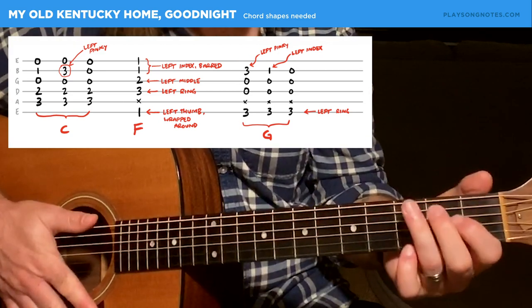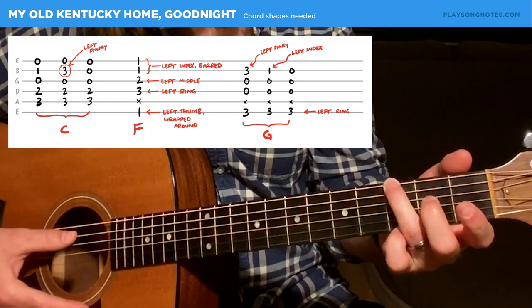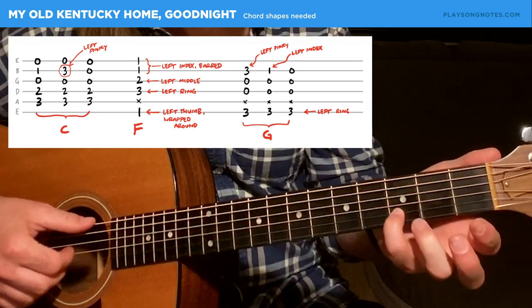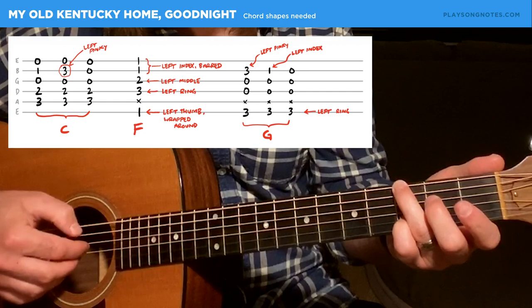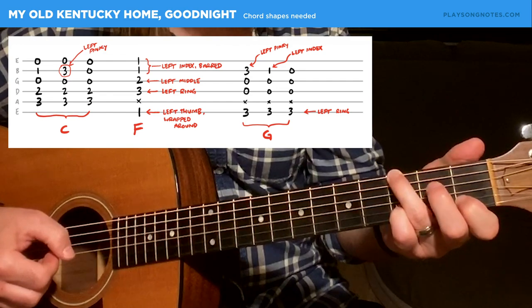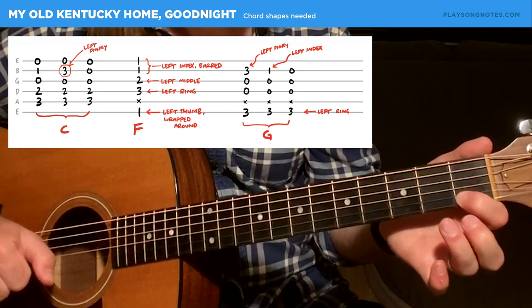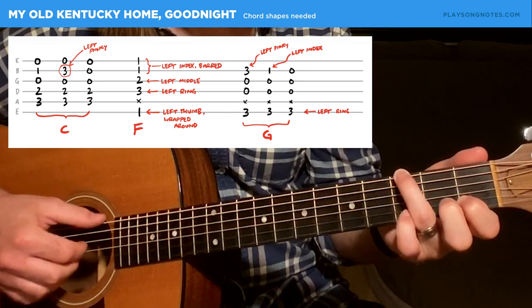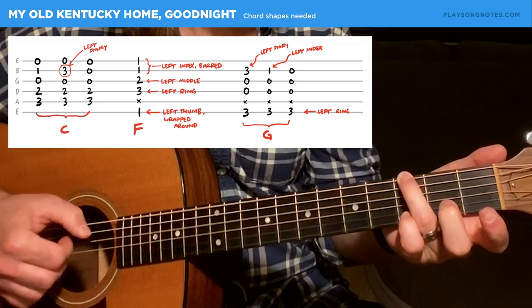Okay, now the G, a lot easier. Basically just a left ring finger on the third fret of the low E string, and then a couple things here. Usually we're gonna have our pinky on the third fret of the second string. Okay, we're not ever gonna play the fifth string, so sixth string, fourth, third, second string. Right? Sometimes though, we're gonna wanna take our pinky off and have our left index finger on that first fret of the second string, right? But be able to put your pinky on and off. And sometimes you wanna take your index finger off as well.